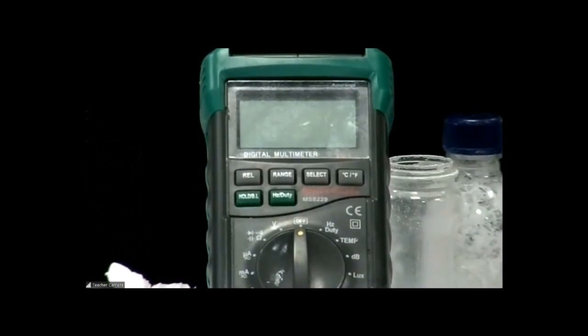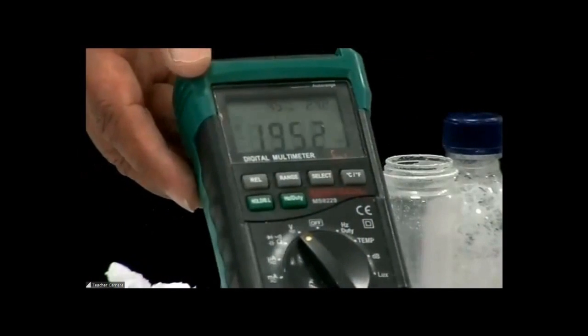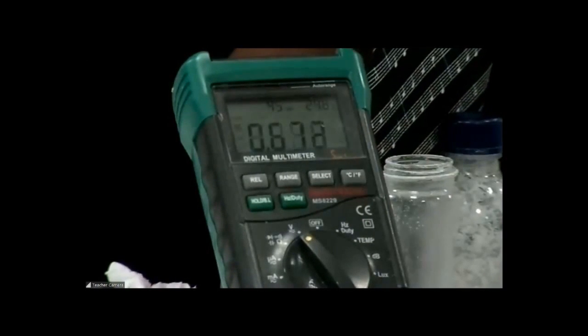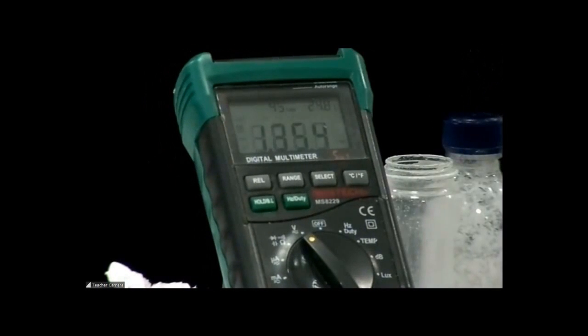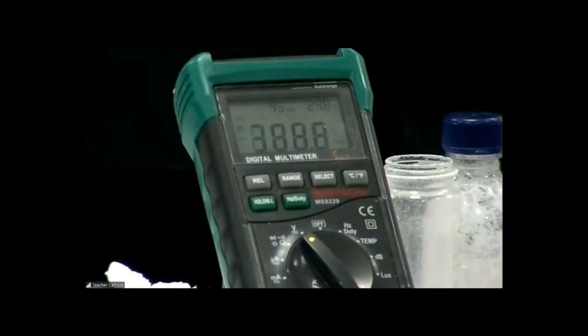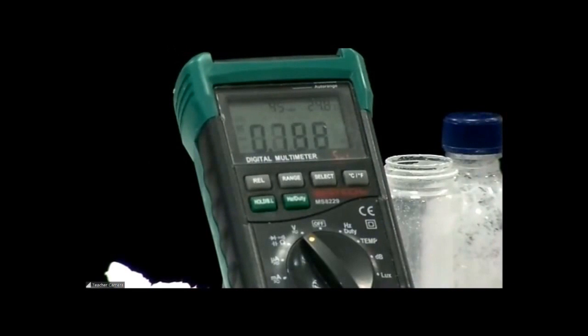Okay, where is this? Now you see. Oh, sorry. Let me do it properly. Let me set it properly. Now you see. Well, this is not properly done, but if it's properly done, this is going to give you like 1.5 volts. Even at half a volt is good enough. Yeah, but if this is well done, if you do it correctly, you get 1.5 volts, and then the amps. Now it can't show you the amp because it's not properly done.